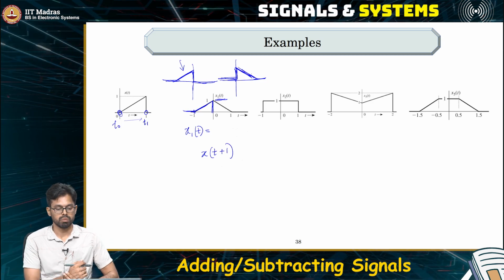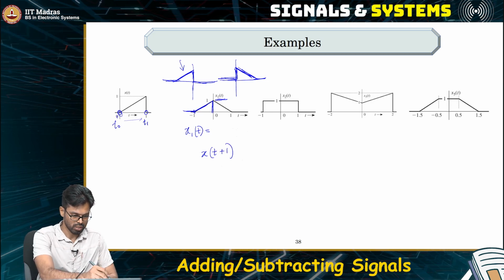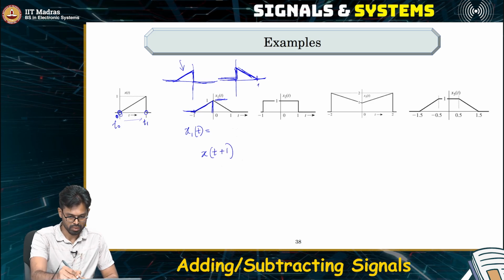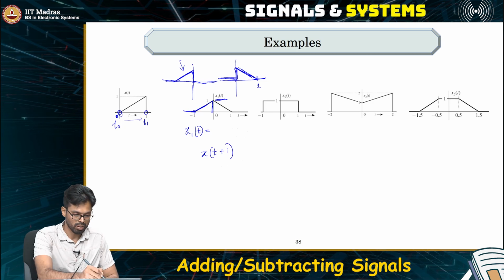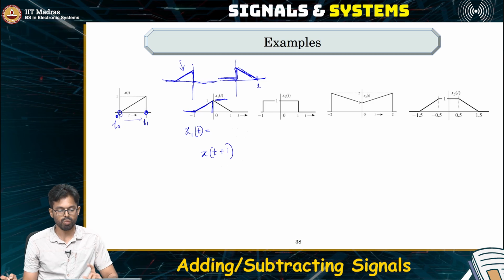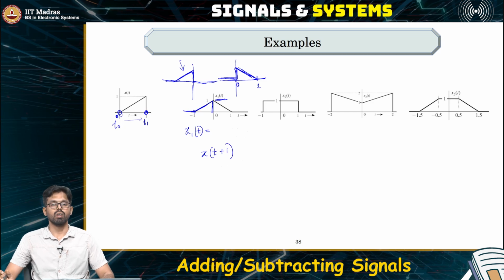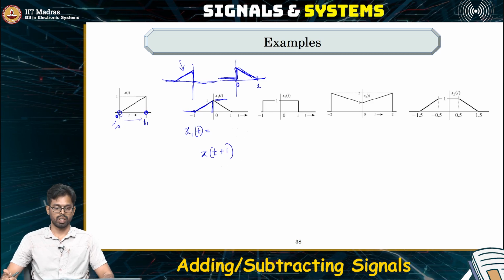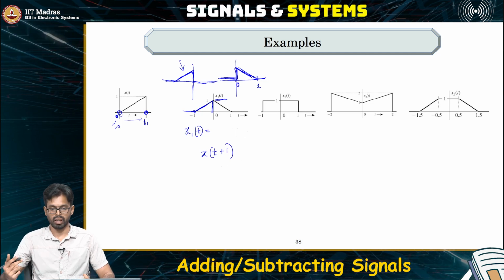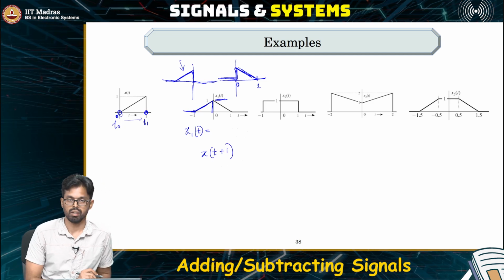Okay. So, the first thing that you can see here is the origin which was at 0 has come to 1. And here whatever was at 1 has come to 0, which means there is a shift of origin, and then there has also been a time reversal. So, there is an A and B involved. In order to find this component, we have to find out what A is and what B is.